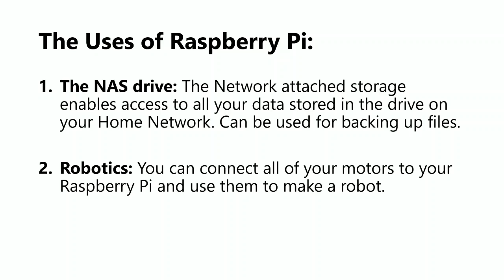Then as I said in my earlier video on how to start your Raspberry Pi, we have been provided with GPIO pins to connect sensors and motors. So you can use it for robotics, and there are many uses. The Raspberry Pi does not have limited functionality. It has a large variety of functions, but these are the best ones.